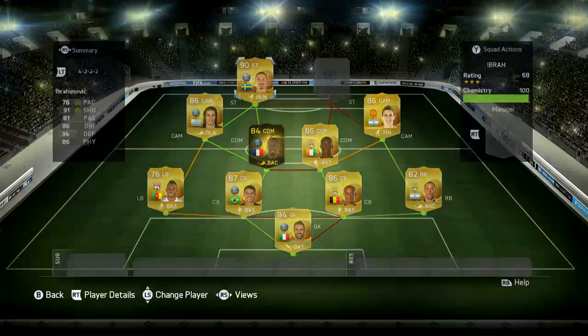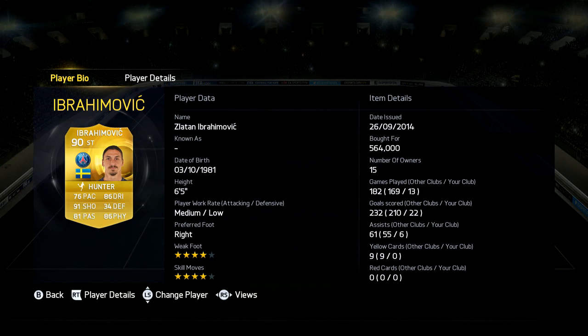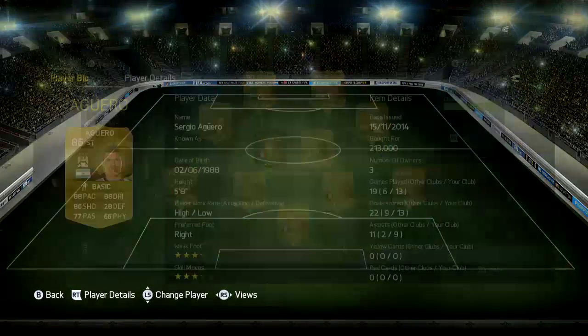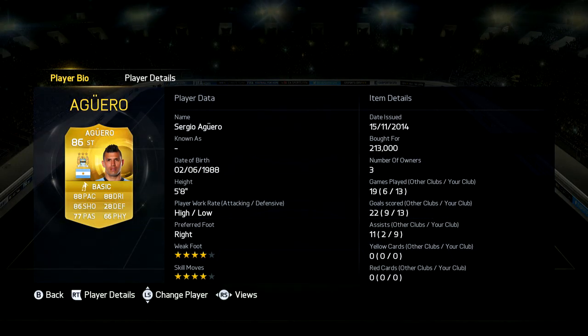Now in the first striker position, we do have Zlatan Ibrahimovic. Cost me 564k, 6'5", medium low work rates, 4-star skill, 4-star weak foot. Doesn't have the 5-star skills, but he is a sick striker. 76 pace, 86 dribbling, 91 shooting, 81 passing and 86 physical. This guy is still a tank. People say he's bad. You are out of your head. This guy is amazing.